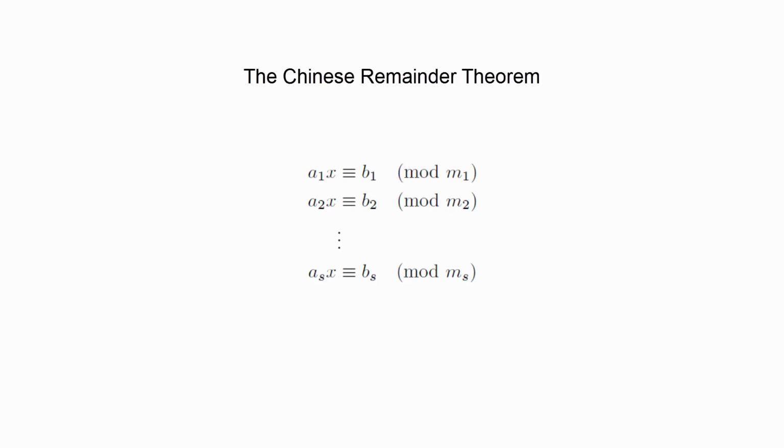It's not entirely clear how this theorem got its name. There is a problem in an old Chinese math book that hints at problems of this type, but it wasn't called the Chinese remainder theorem until probably sometime in the late 1800s or early 1900s. Regardless of where the name came from, the terminology at this point is standard. We will dive straight into the theorem and then do an example afterward.